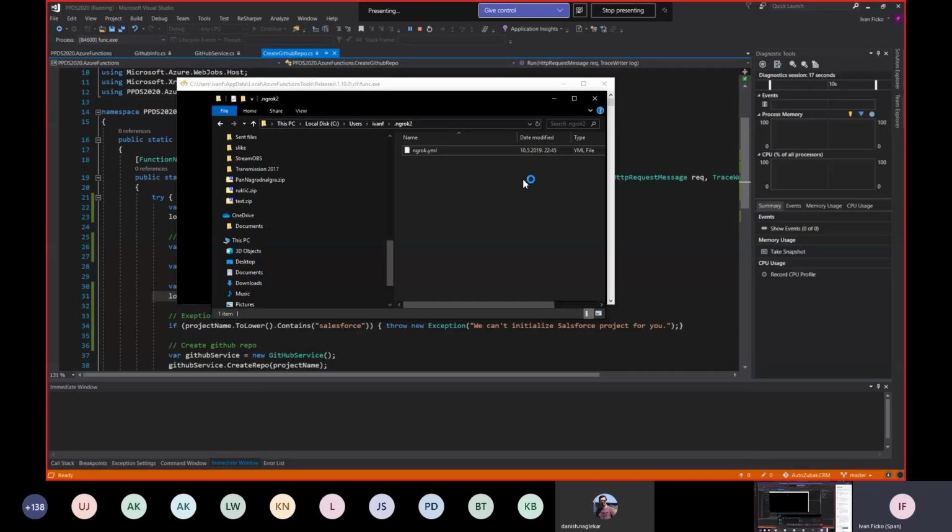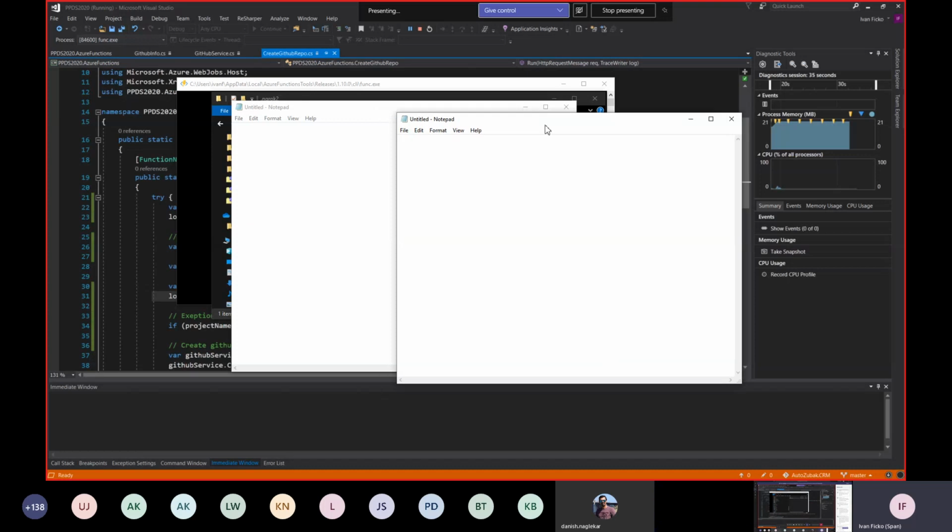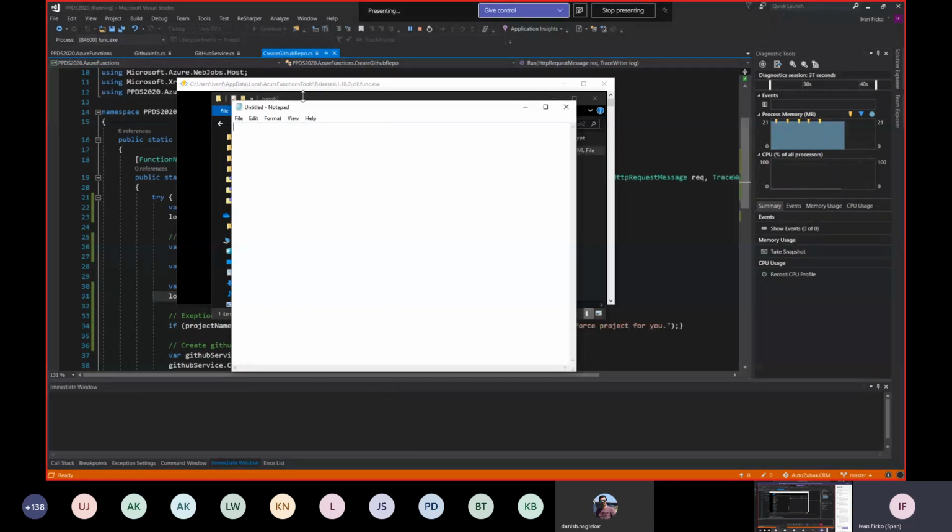There is an ngrok configuration file located in your users folder, then .ngrok2, and here you can find one document that we will just open with Notepad to see its contents. Okay, so I opened Notepad several times.